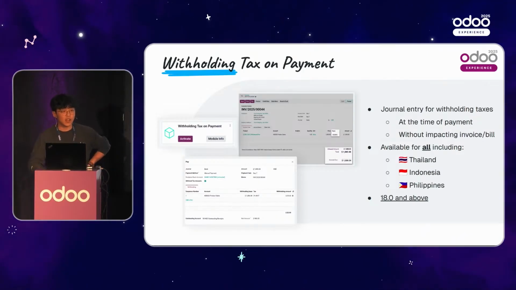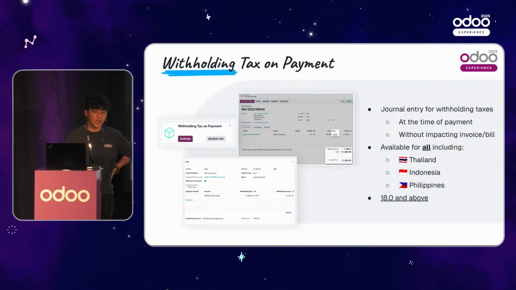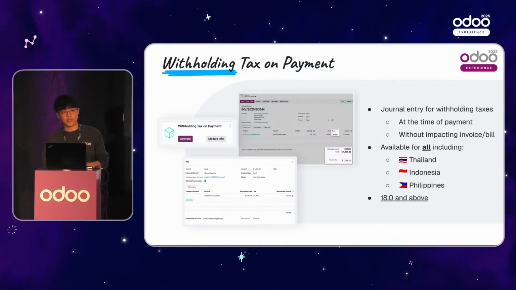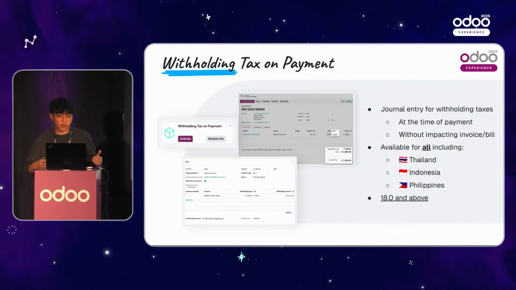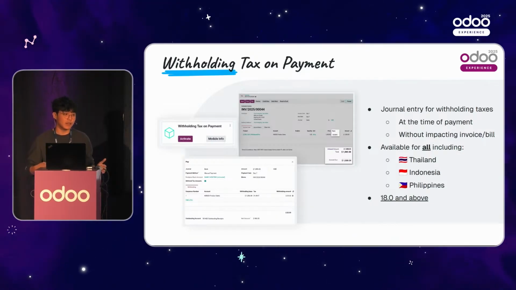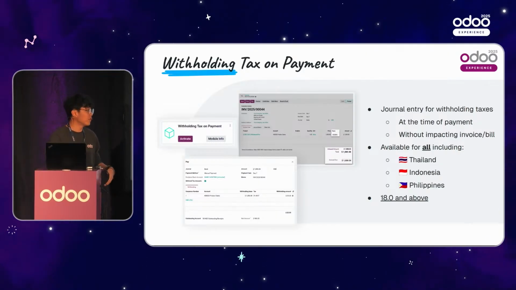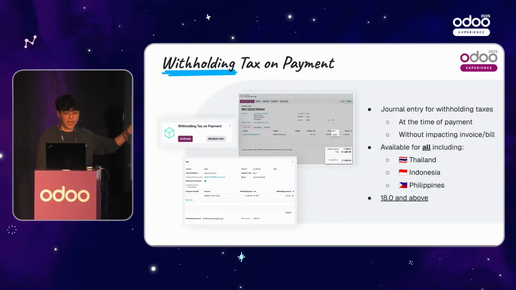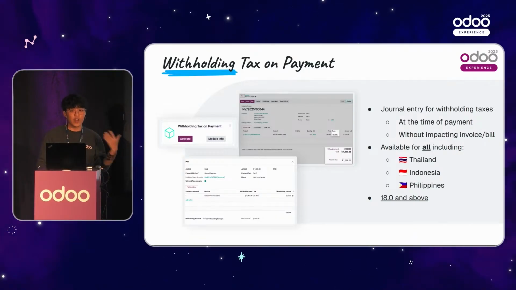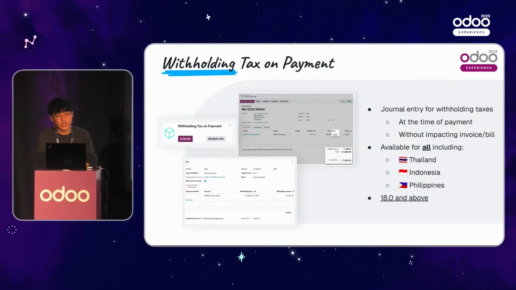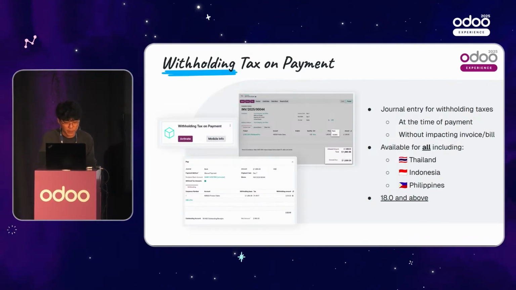And this is not a country-specific module that we developed, because there are multiple countries needing it, not just in APAC, but all around the world. So we managed to push it as a standard way so that any country that needs it can download this and use it in their database. Especially, it will be useful for the countries that I mentioned here, Thailand, Indonesia, and Philippines, where Thailand is one of the countries where you can only withhold tax at the time of payment.